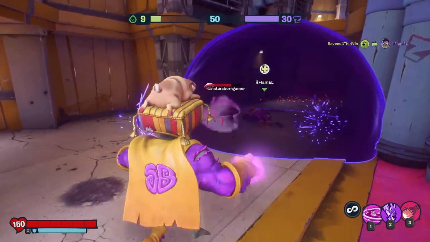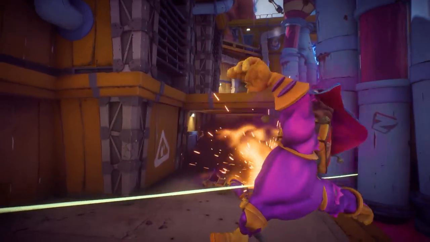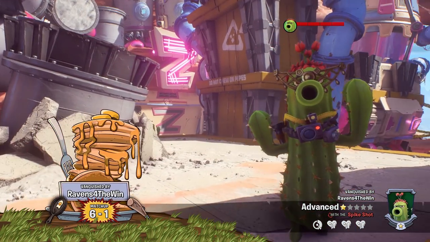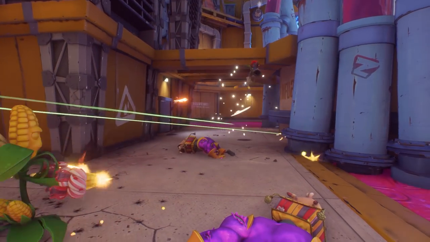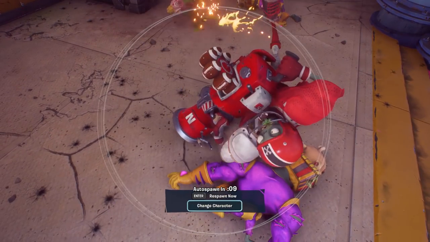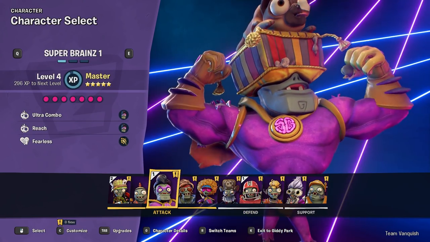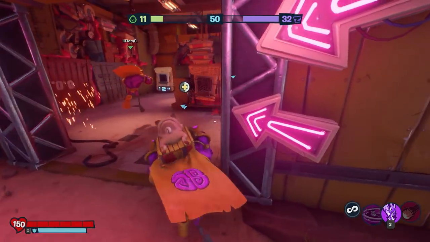Yep. Oh, I got sniped. There you go. I could switch characters too. You know, the thing is, being this particular character, I could be someone else. Of course, I'm still working on Grandmaster in a way, so I'm almost to the next level 5. Let's go ahead and continue being Super Brains. Why not?